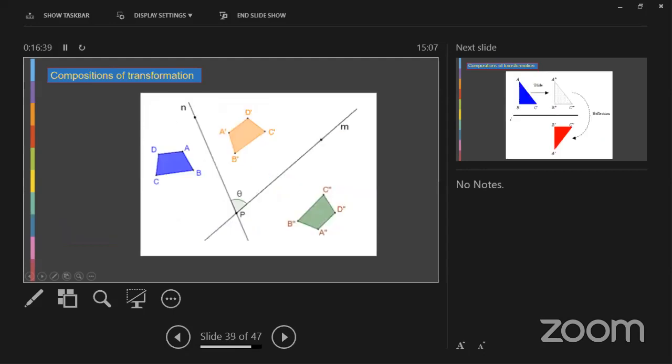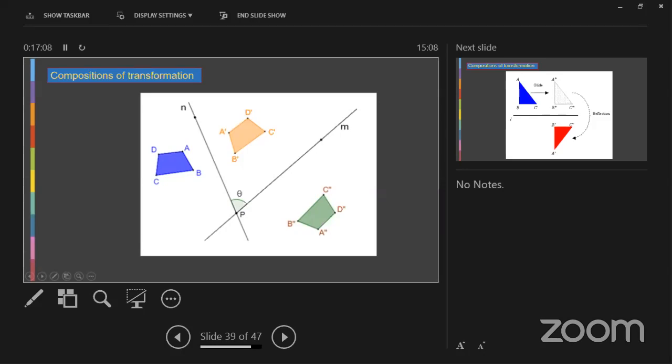So you could also try and apply the other one, where you have A, B, C, D, and then you have mirrored that using a line M, which is a mirror line. So you get A prime, B prime, C prime, and D prime, right?